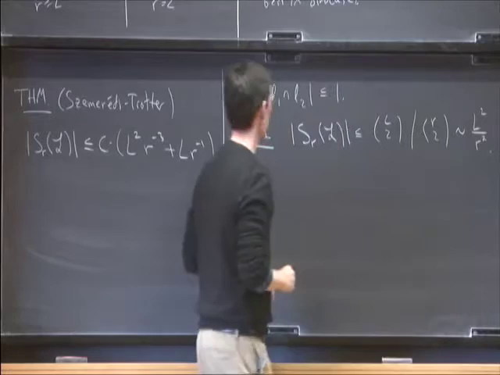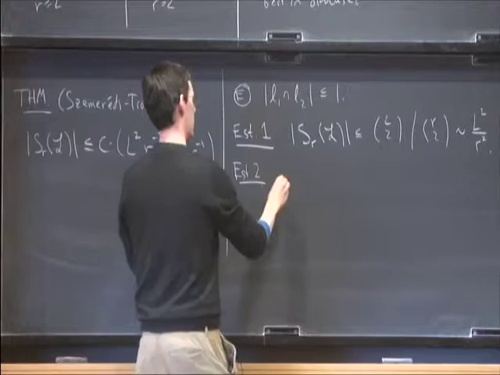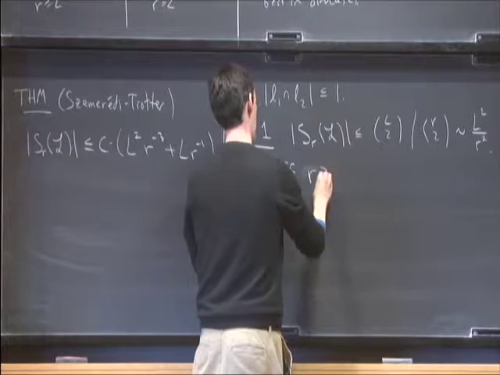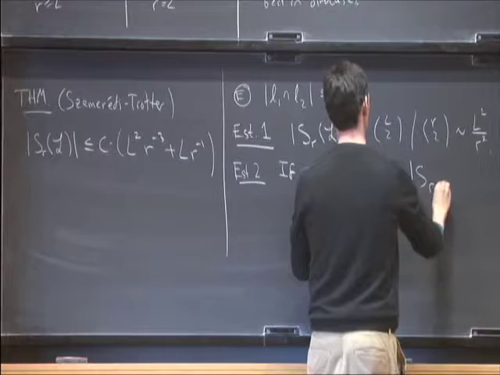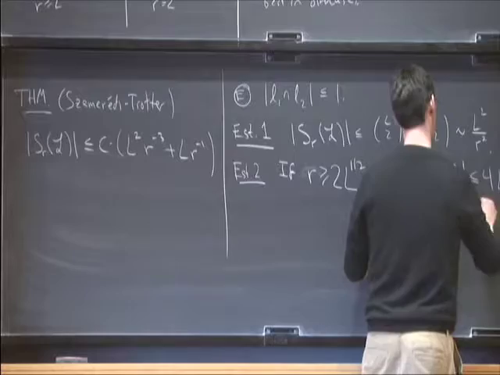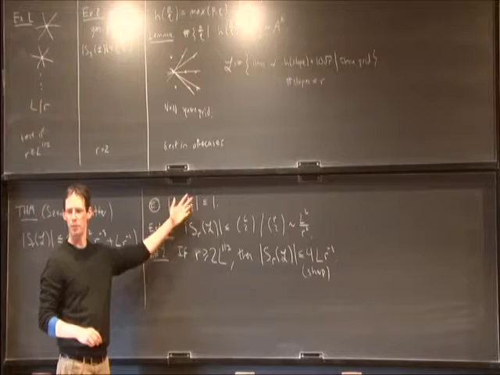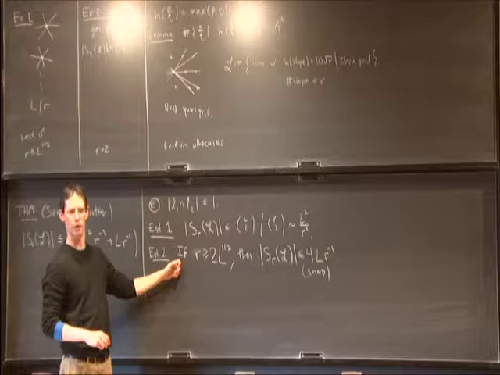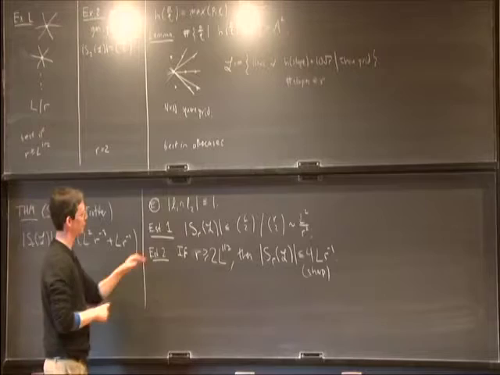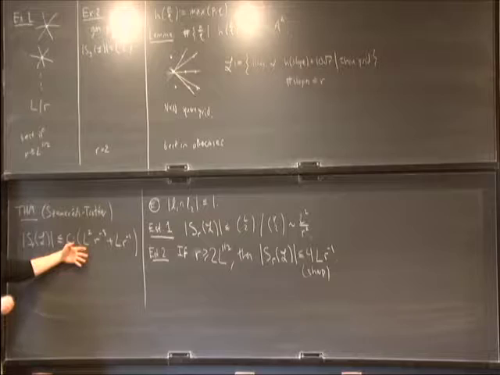And it leads to another estimate that if R is big enough, R is at least 2 L to the 1/2, then the number of R-rich points is bounded by 4 L R inverse. And so this one is sharp. This has a slightly longer argument, but in the same spirit as this. So I'm not going to do the details. But if you spent 20 or 30 minutes after the lecture, I think you would just figure it out. OK. So based on this fundamental axiom, we get some estimates about how big this thing can be. But it's not as good as the theorem.